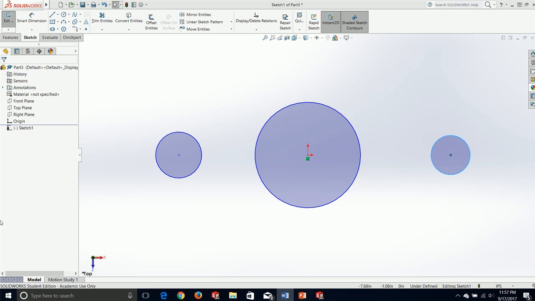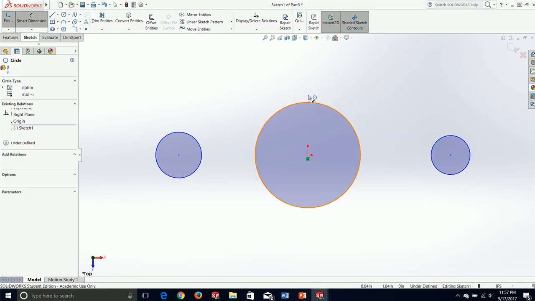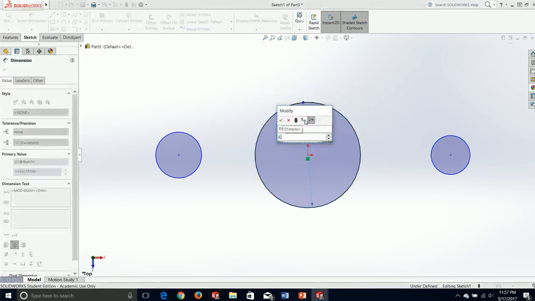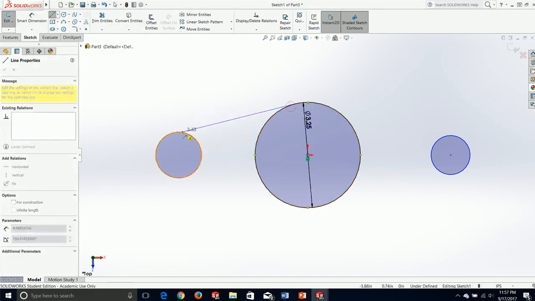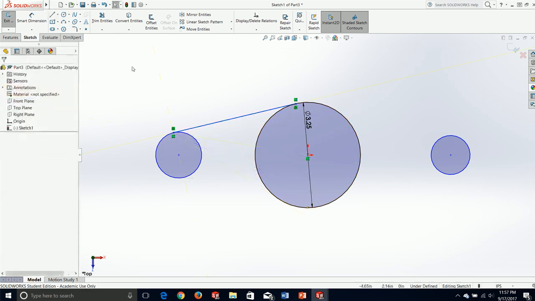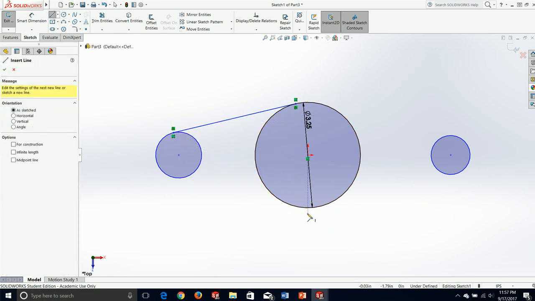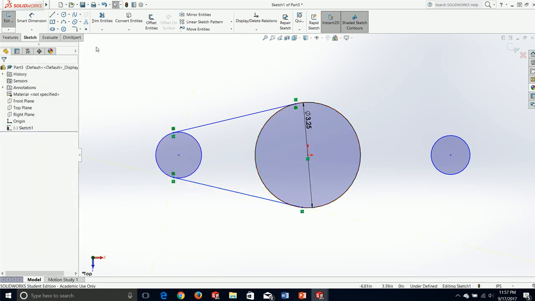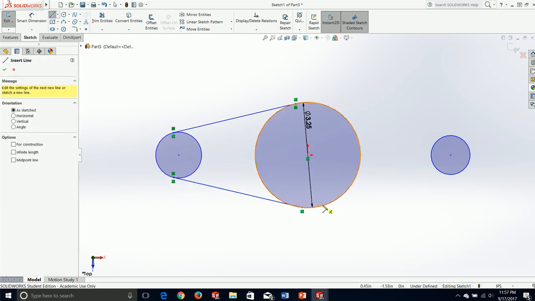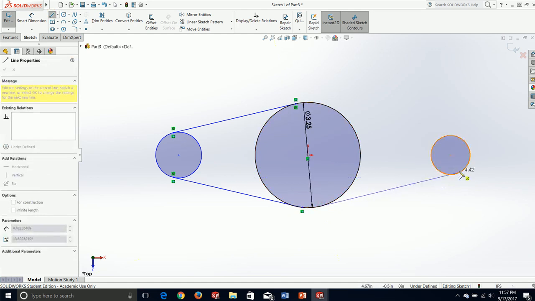And then it looks like we've got an outer diameter for this one of 3.25. A line that goes here to here, here to here, one that goes from here to here.